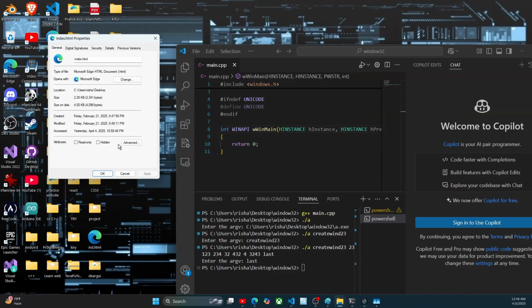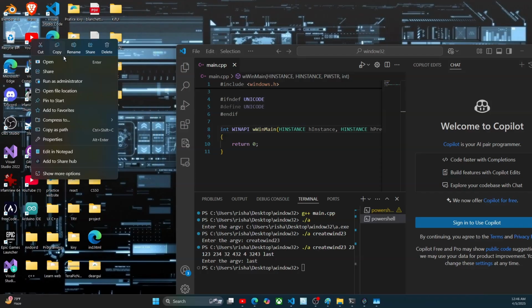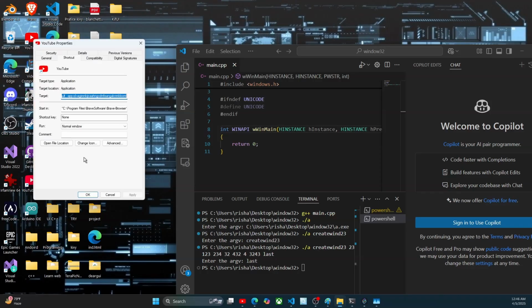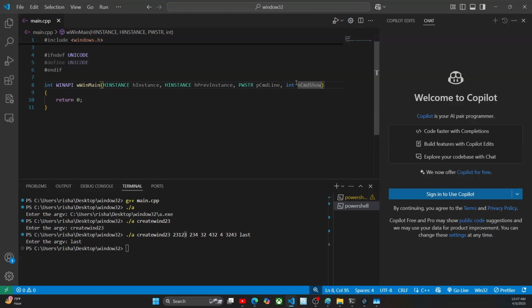You can go with some Windows application, like this browser, and go to the properties, and you will see Run as. These are the arguments that they are passing: normal window, minimized or maximized. That's exactly what we are passing in here. Do you want your application or game to start at full screen or small screen, minimized or whatever ratio you selected? There are three options.